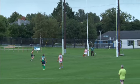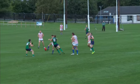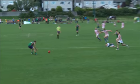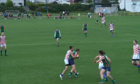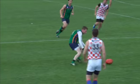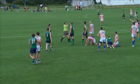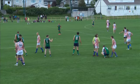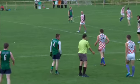With 2 minutes remaining, ball sent out long here towards the half-back flank. It's won by the Croatians, but they've been pressed right back. They've adopted a defensive mentality in trying to keep the score down, and the Irish have just pushed right up. We have 3 players back minding the Irish house. The rest of the players are all approaching the Croatian 50 and have tried to bring the game to Croatia, and it has paid dividends, really.